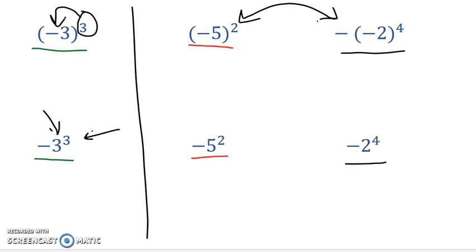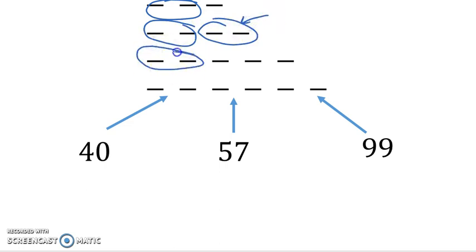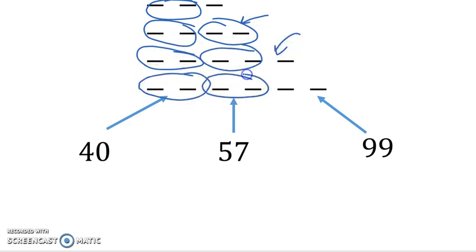So before we go through these examples, let's have a talk about what happens when you have many powers. So when you were working with your partner, I'm hoping you came to the conclusions we're about to discuss, and that is when you have two negatives, we know that we can convert our two negatives to a positive. So pairing, every time I pair those two negatives together, those two negatives will turn into positives. So we've got positives here, oh, but I've got one left over. Positives, positives, positives, and groups of positives. So if you have just positives, any number of positives will remain positive.